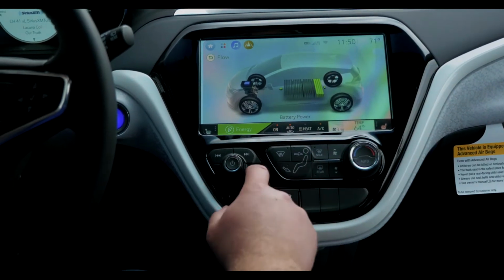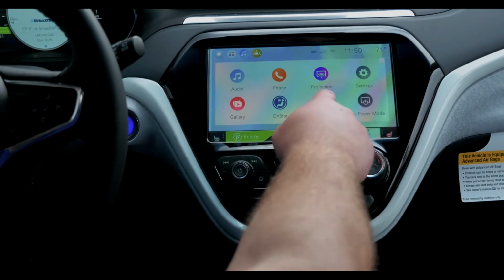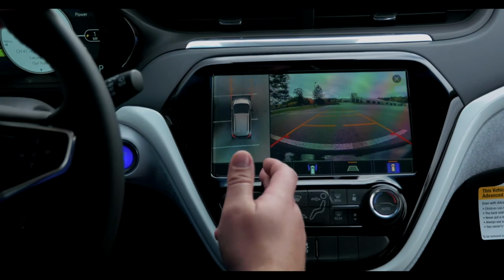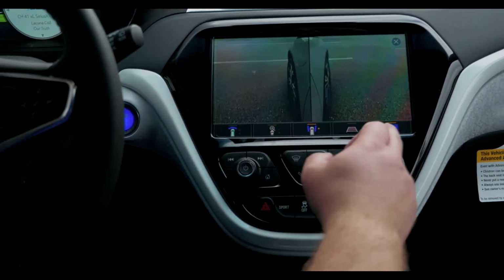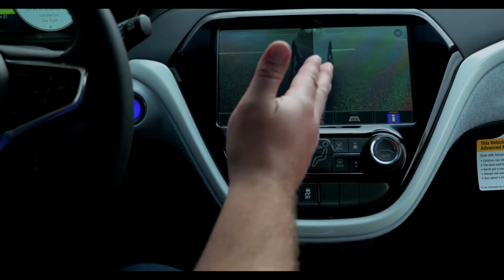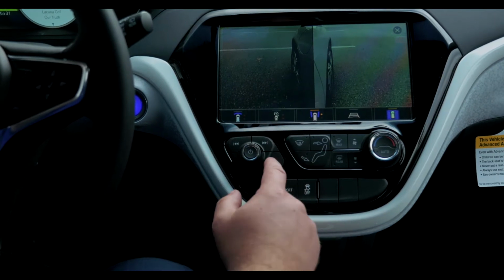It's great. A couple other options on here that you don't see on all the vehicles. You've got your bird's eye view camera, split screen here with a lot of different little views that you can check out. This one's great when you're pulling into a tight spot. You don't got to worry about getting a little road rash on your rims because you can watch your rim pull right into the spot. It's awesome.